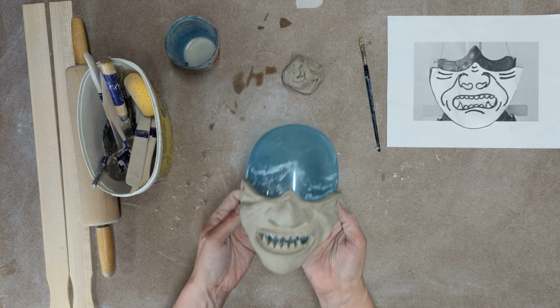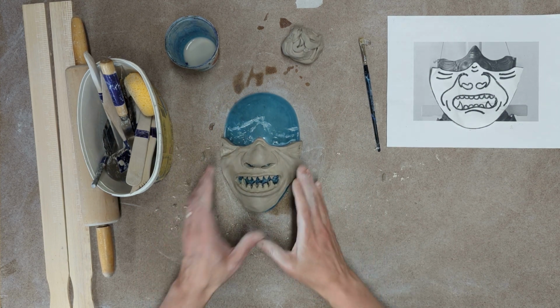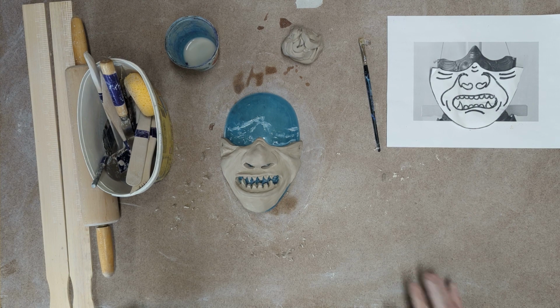But yeah, we're really happy with that. So I'm going to put this one on the shelf so it can dry, and then it'll go in the kiln.